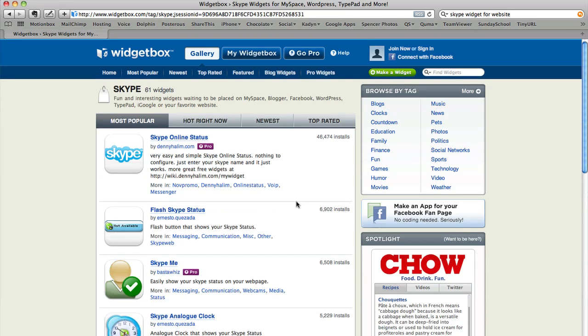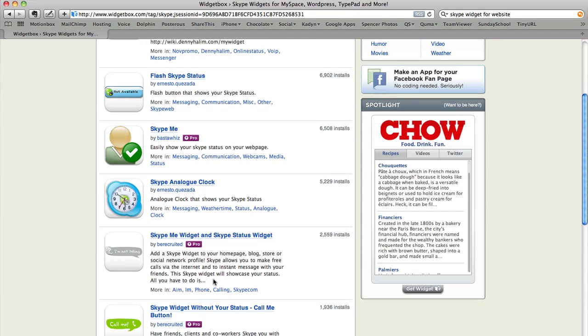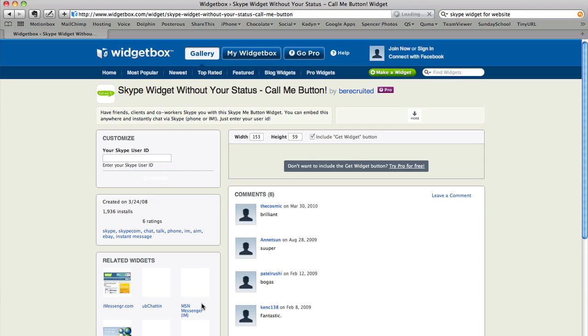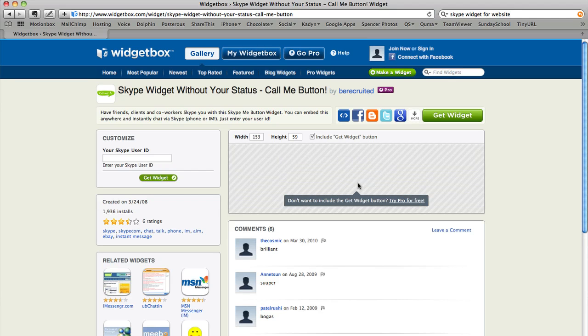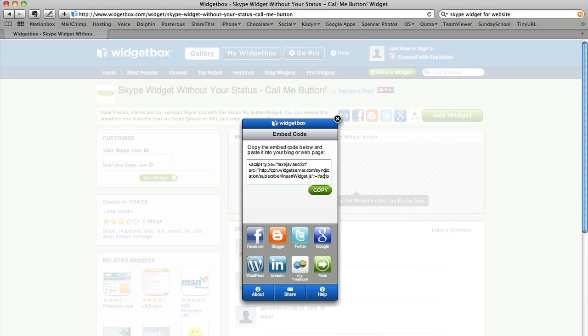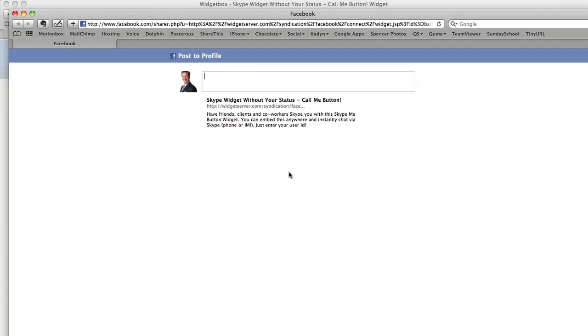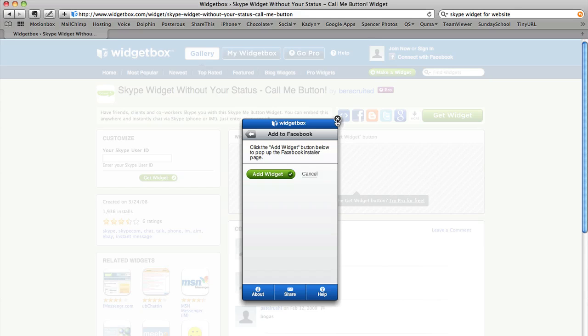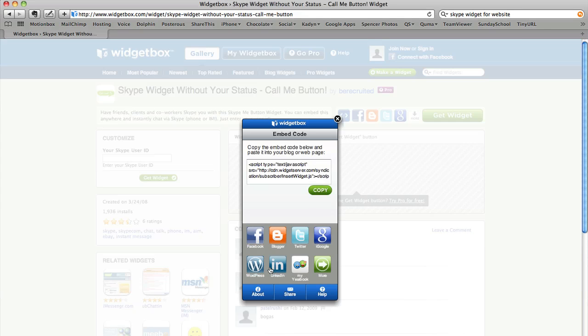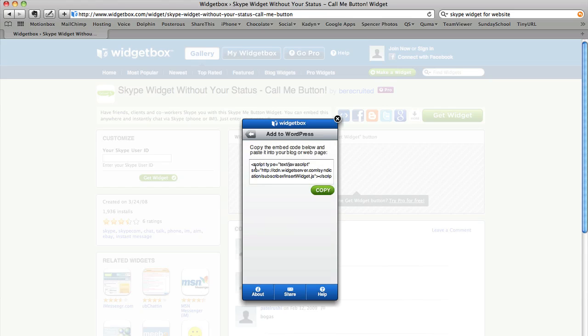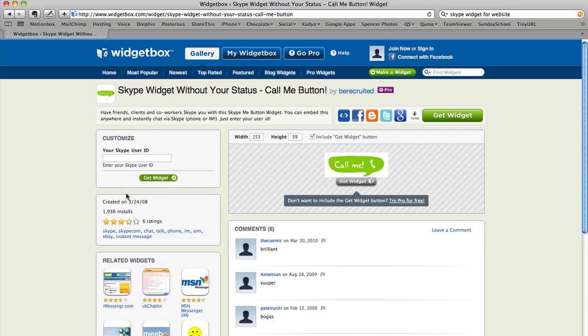Okay, no. So anyway, you got these Skype little status widgets and things like that where then people can click on it and call you immediately. So when you have these little Skype buttons or boxes, all you do is you say you want to get the widget. Here's a widget code, and here's the script you use, and it comes up and it uses your username. Anyway, if you want to put it in Facebook, ooh, you could do it at Facebook? I got to see this. Oh, it's just saying I can share it on Facebook. That's not what I'm looking for. Anyway, there is the widgets you can do. Then you just add them right to your website. It'll tell you how to put it on like a WordPress blog so that you do this JavaScript text, you copy it, and that's all it really takes. So you put the little Skype button on, and then when they click it, it starts calling you.